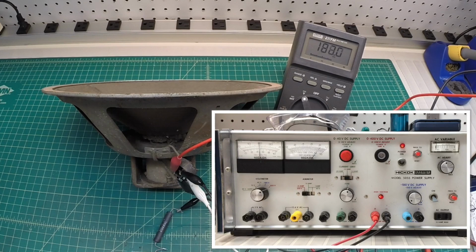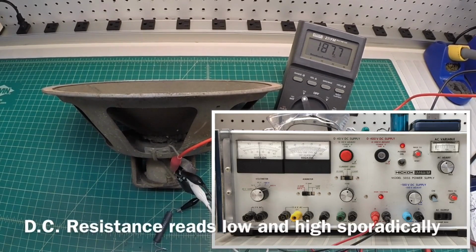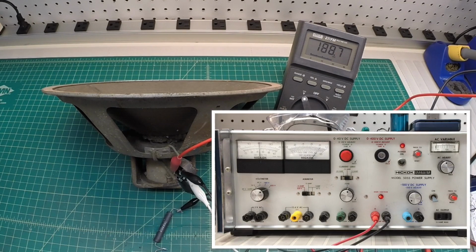Okay, I'll stop right there. Now you can see if I rock the audio generator around, it sounds like this speaker is actually going to be just fine. I don't quite understand at this point why the DC resistance is so low, but we'll follow back up on that when I start cleaning around the voice coil and the frame. I'll do a closer inspection, and we'll remeasure everything as well and document that.